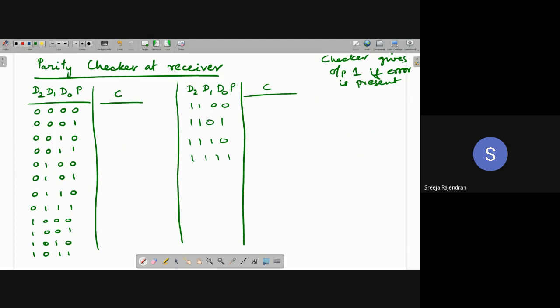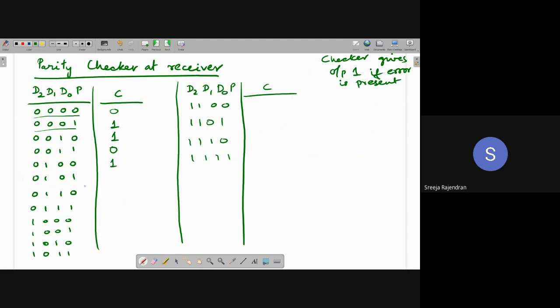So now, what is it going to do? The checker is going to count the total number of ones and see if it is even. Because it is an even parity, the number should be even, right? So 0, 0, 0, 0, there's no problem. Because the total number of ones is 0, which is an even number. So the output is true. Now, what about this? Now the total number of ones is odd, which is wrong, right? If I have transmitted it using parity, I have converted it into even and transmitted. But I am getting here the total number of ones as odd. So I understand there is a problem there. Next case also, I'm getting odd.